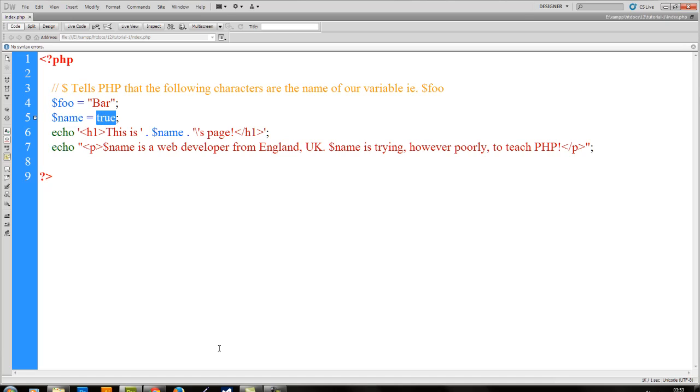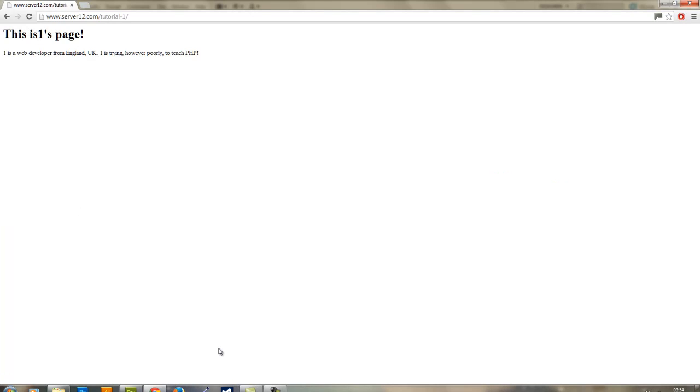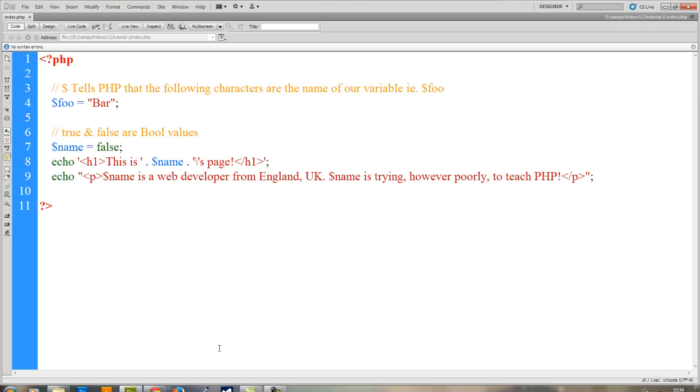Okay, B-O-O-L, or a Boolean value. Okay, so that can also be false. Okay, if the value is false, we've still declared the value because we've given it a value, but what we've told PHP is that there is no value. There's no value to it, but we've defined it. Okay.